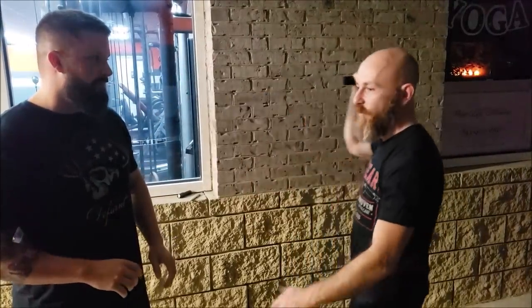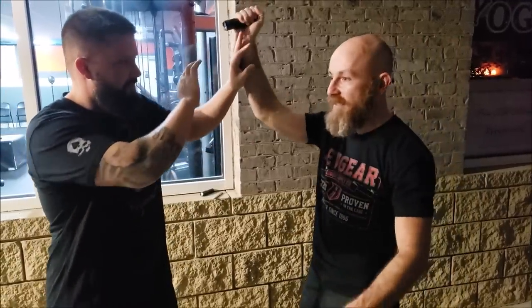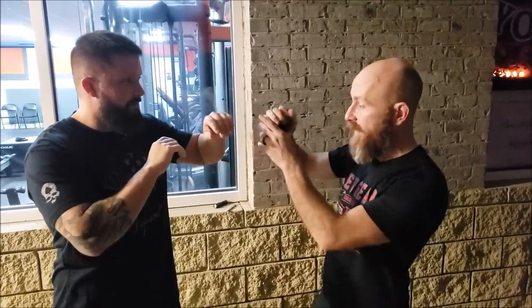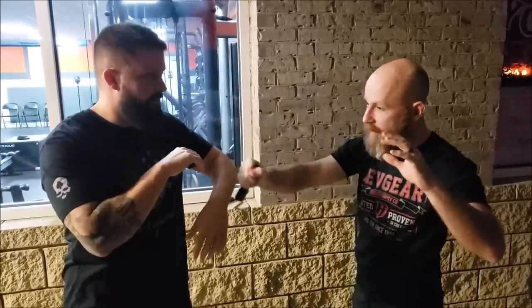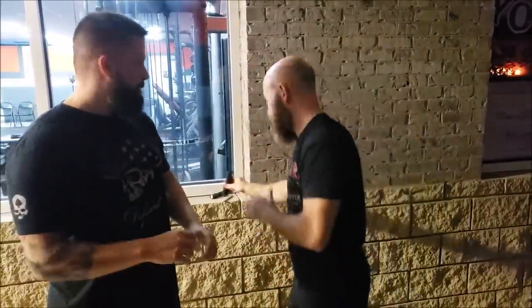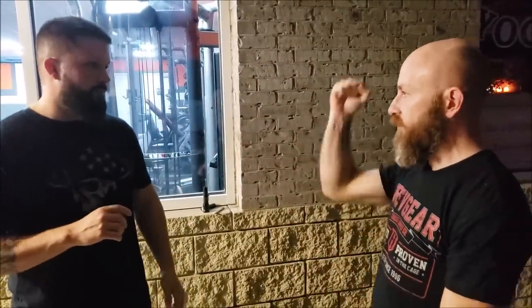But look what happens when you swing things at people — they do this. True, if I were to hit his forearm with this, that would hurt way more, and maybe that would open up something else. But if you can't land — this is always the case with self-defense weapons — if you don't possess the ability and skill to land a hammer fist on someone's face, you don't possess that ability with a flashlight in your hand. If you can't fight, you're not suddenly going to be a better fighter because you're holding something. In fact, it's going to make the whole process of wrestling more difficult.